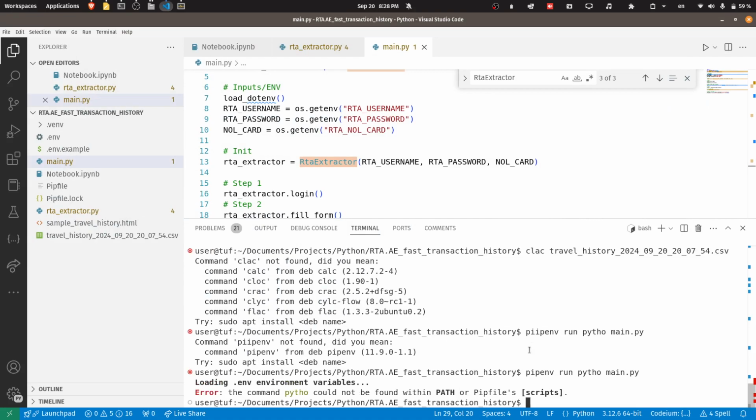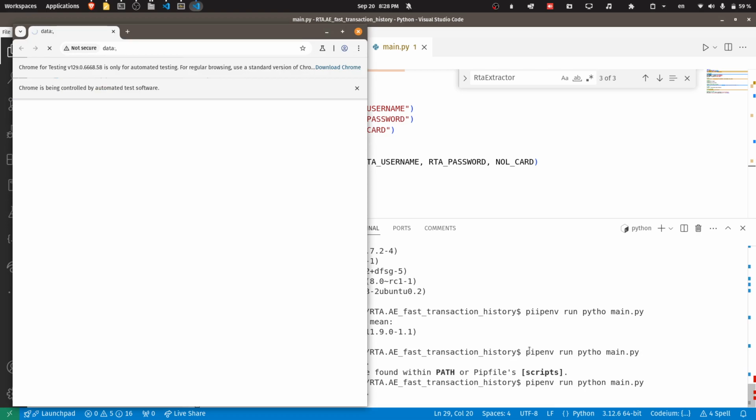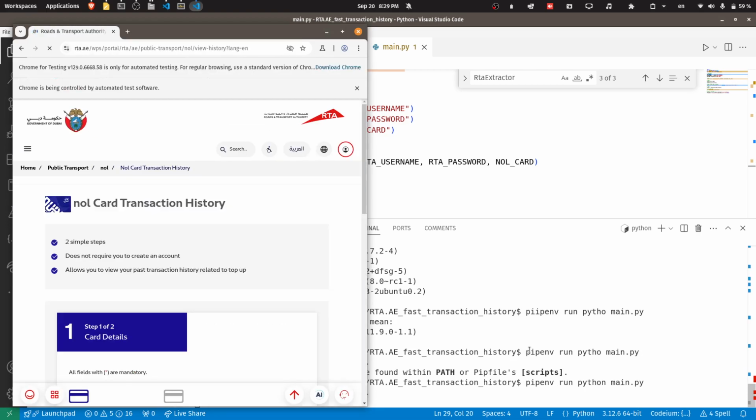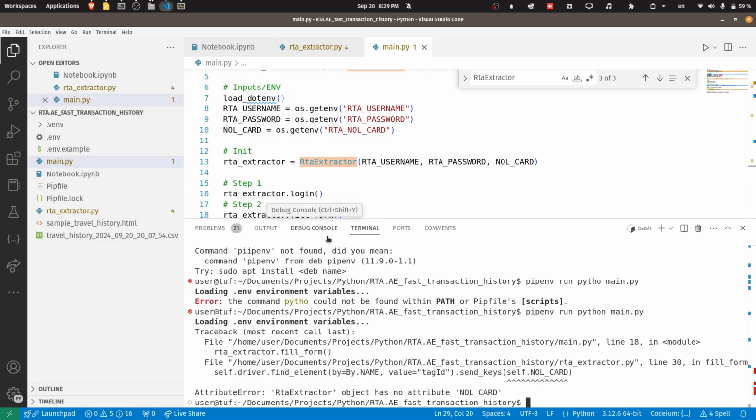So something is wrong. Loading that environment could not be found in the path. Okay, oh my god. Okay, now you can see, continue watching because I logged in. Oh no! Okay, so that's the issue.